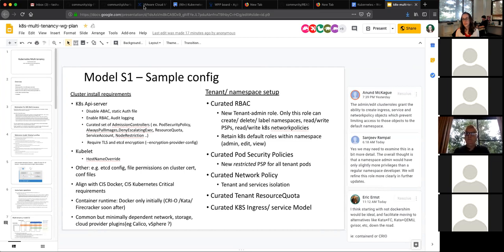So how much do people care about shared services, like a shared monitoring service that needs to be consumed by n different tenants? Is it important? Very. Very important for our use cases. Yeah, same. Okay, because some of these may involve us working with other projects like Prometheus. Prometheus has a multi-tenant version just coming out. There's a new project called Cortex. So we may have to look at that.